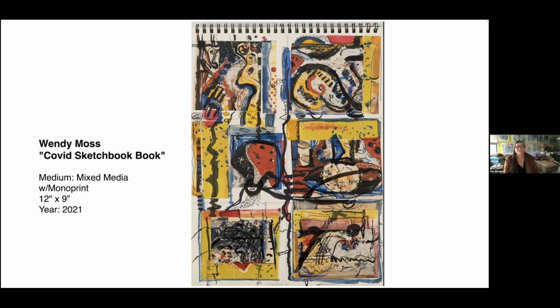So this scribble came from a sketchbook during COVID. It was a time where I was kind of paralyzed and not thinking about doing art because I had a son who was very sick with long haul COVID. We didn't know what it was at the time. But I finally felt ready to do something, but was overwhelmed, had no idea where to start. So I took this 12 by 9 pad and I divided it into 6 rectangles. My intention was, I figured one rectangle a day I could manage. Well, inevitably, I ended up doing the whole page every time, but it was just a great way to start. I ended up filling 2 notebooks, and I would say in this case, the scribble kind of saved me during COVID.